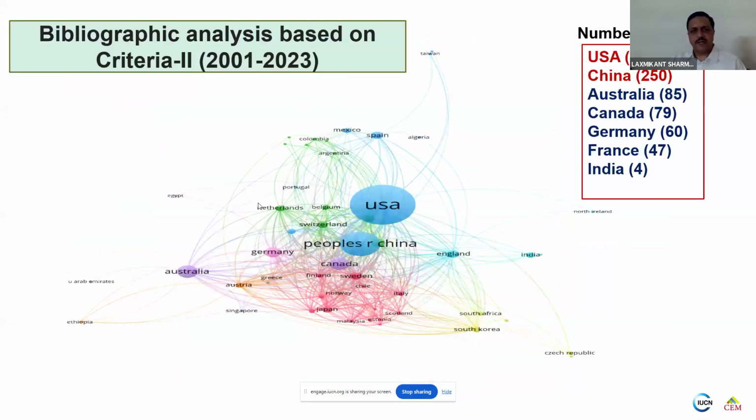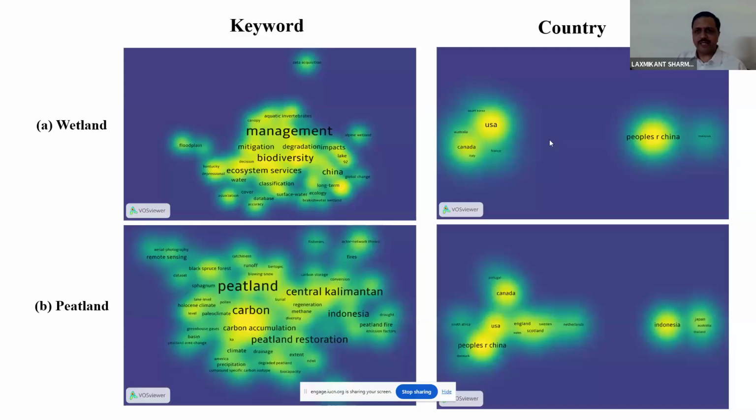And after the categorization of the bibliographic analysis based on the 2nd criteria, we have taken the 2001 to 2023 databases, and in the number of articles we found that the maximum amount of articles were published by the USA itself, and India has only 4 articles published, but it was not teal carbon. They categorized it as blue carbon in terms of this publication. So we have just found this out in this study.